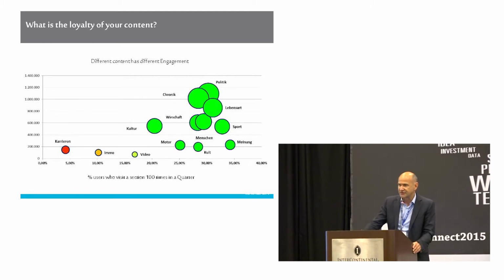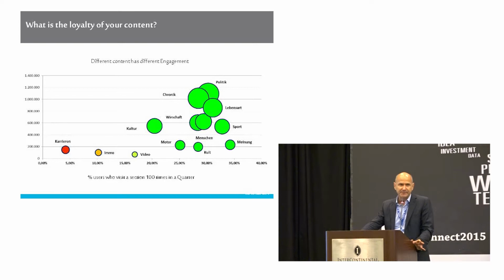And so what you see here is, this is called Loyalty 100. It's a number of users who visit the site daily over a quarterly period. So this is a quarterly analysis. And so what you can see is, while opinion, the bubble on the farthest right, has the most loyalty, it has the most frequent visits, you can see it's also the lowest, so it has the least number of unique users visiting that content.